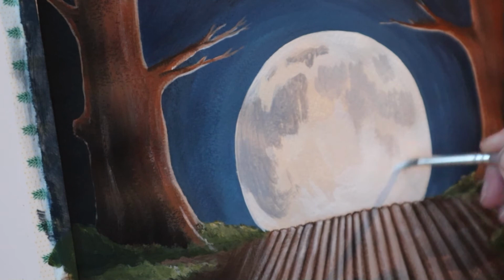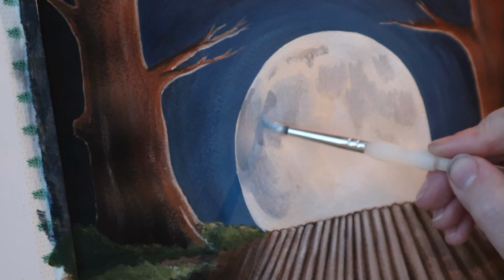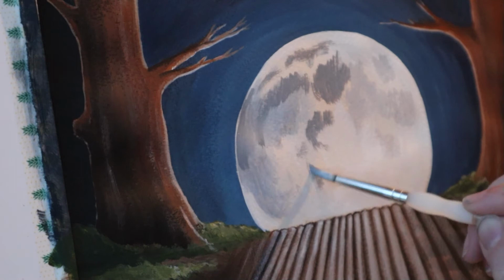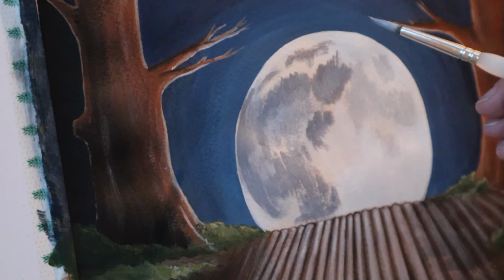Rather than rigidly sketching or even tracing the shapes of the craters on the moon, I'm just finding them. I'm using my reference, looking at their location and their tonal differences, and putting them in an approximation of the right place.